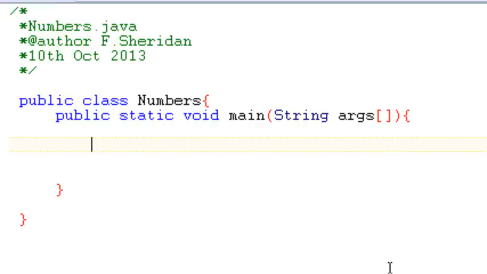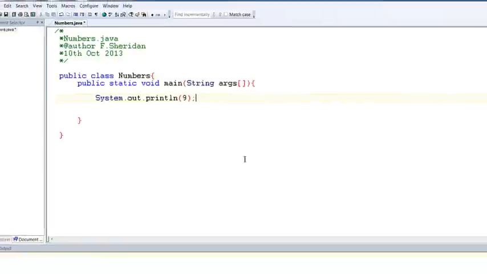So we looked in the previous example at printing text to the screen. Now we're going to take a look at what happens when we want to print numbers to the screen. So system.out.println is the command for printing to the screen and moving to a new line. Ordinarily we would then open quotation marks and we would print a string of some sort, but now instead we're going to just try printing the number 9.